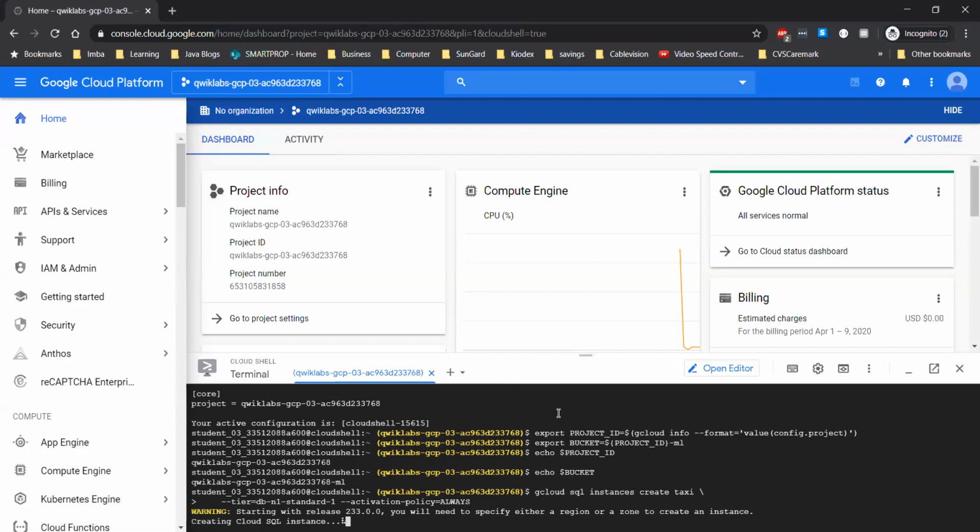It would take a few minutes because it is checking available resources and available capacity, and accordingly it would go ahead and spin up a Cloud SQL instance. So let's give it a few more minutes.